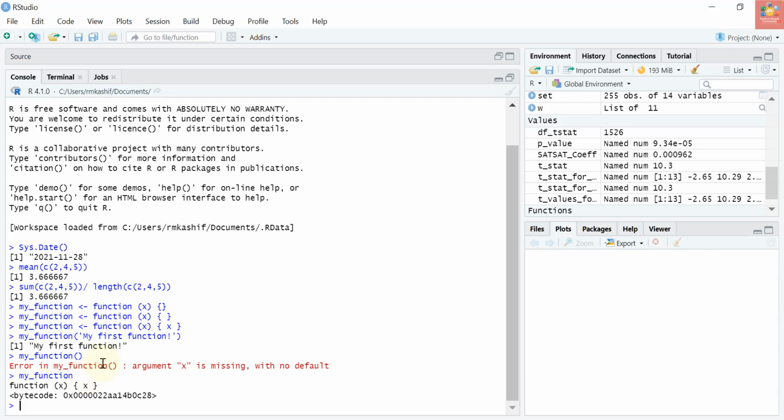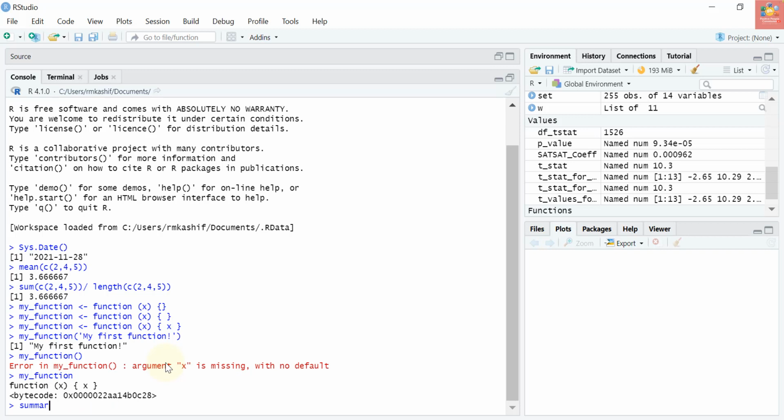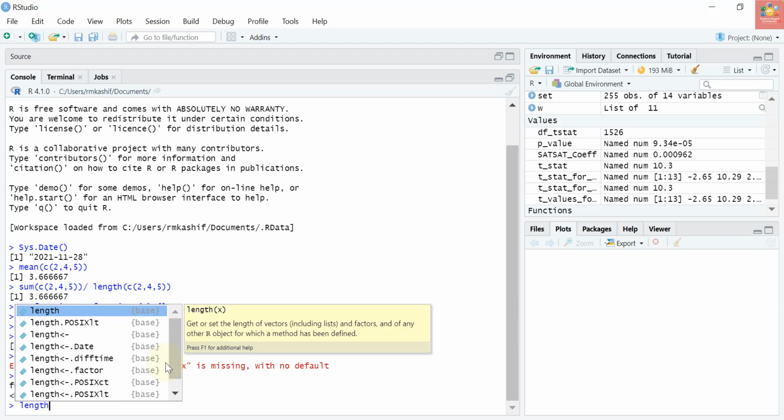We first need to understand two functions. The first one is the sum function, which returns the sum of a vector. And the length function gives the size of a vector.